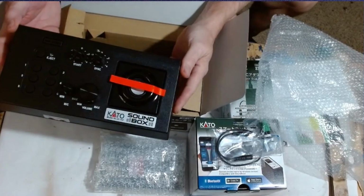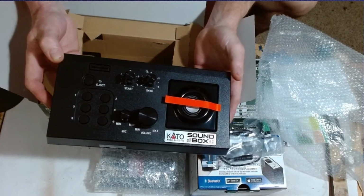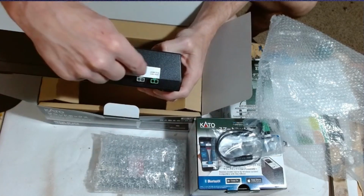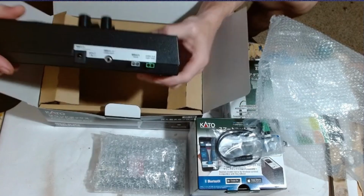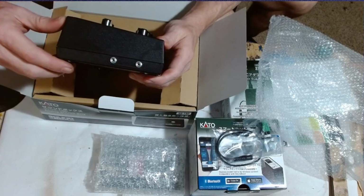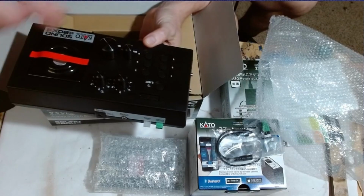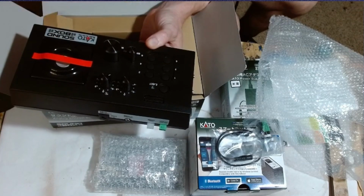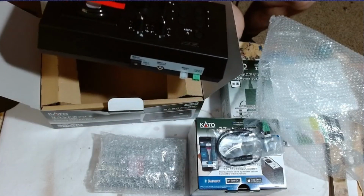And here is your sound box, everybody. All right, and it is a pretty little piece. So what we're going to do is come in and run our track power right here. We're going to hook the COM port in right here, and then we're going to snap the Wi-Fi smart controller into the side there that's plugged into the power. We're going to plug our sound card in the top, and we're going to turn this guy on. Then when we open up our app, we're going to have all of our sound options, and we're going to show all that to you right now.